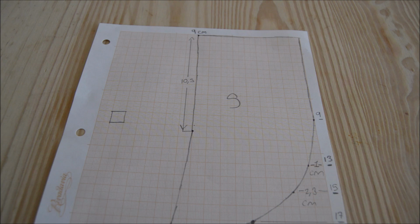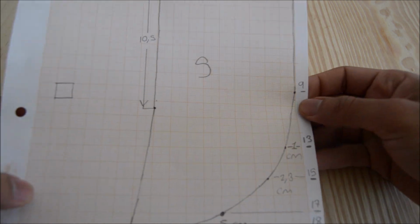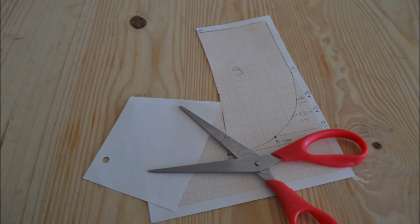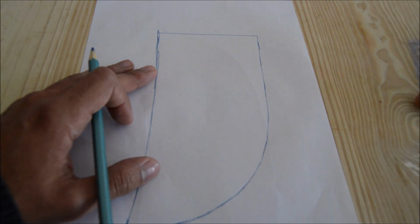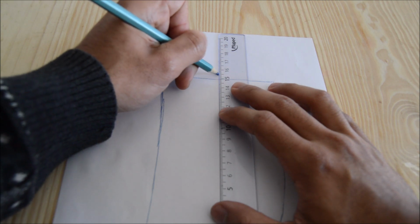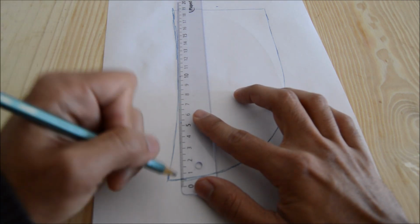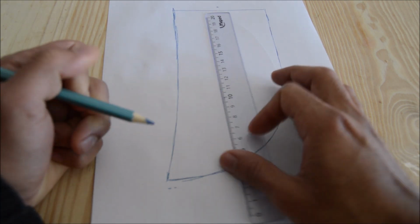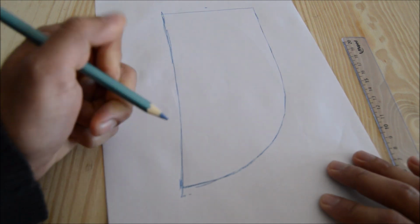Now, after this, you have to trim the pattern, and we're gonna make the medium pattern and the large one. We have the small pattern, and now to get the medium pattern, we have to add 0.5 centimeters upside and down, also 0.5 centimeters. And you complete the drawing.